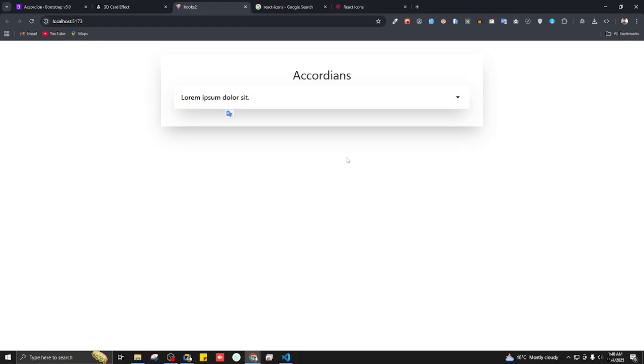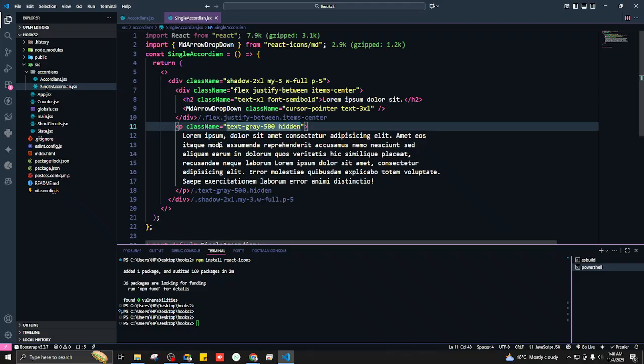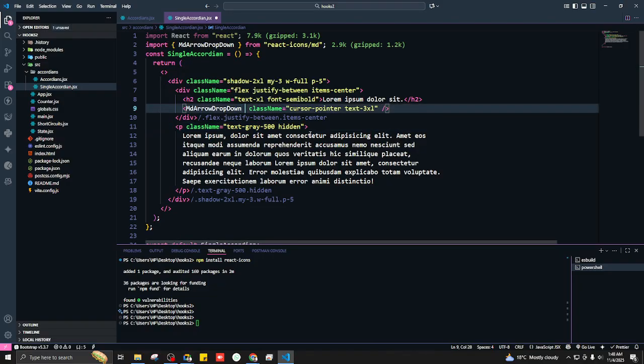Perfect. So now what I want to do is, when I click on this icon, I need it to be shown. How can I do it? Think and answer. On click. Yeah, perfect. We are going to put onClick on it. So what do we want to do on click?